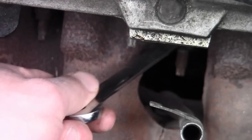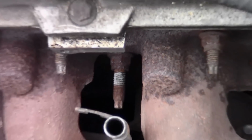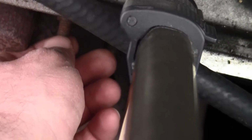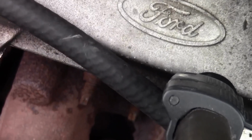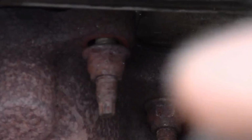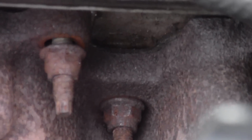It turned a little bit, so it's loosening that one off. So we're getting there. Now, as you can see, when I turn this fastener, the bolt, the thread and bolt, the whole thing turns. That's okay. The whole thing can come out. That's just fine. Don't worry about that. See how both the fastener and the nut and the bolt are both trying to come out at the same time. That's okay. The whole thing can come out and the whole thing can go back in.